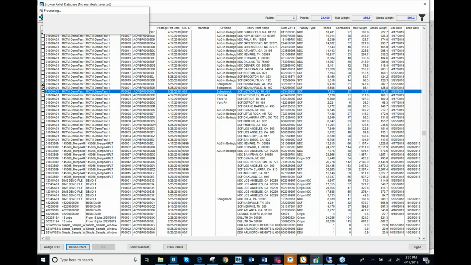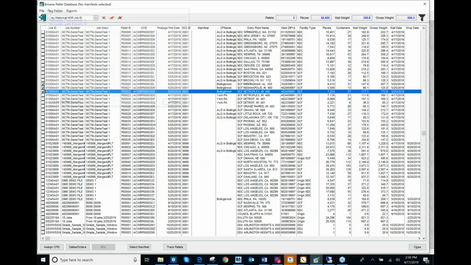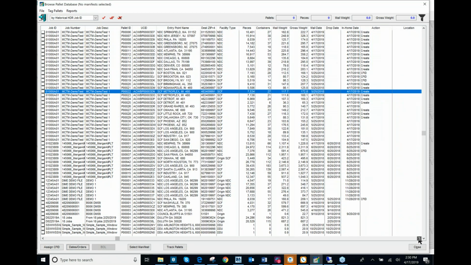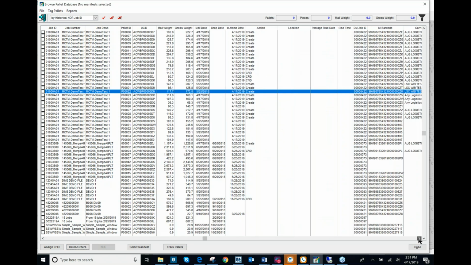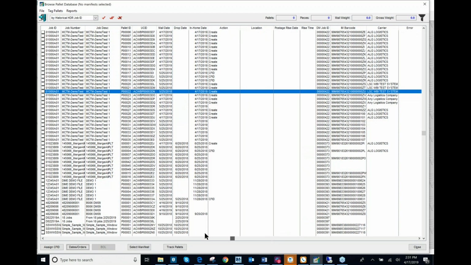Pre-processed, no errors. All right, by the way, further down on the right side, we do have the carrier listed someplace. I think it must have, yeah, right here. So you can see what carriers are actually assigned.